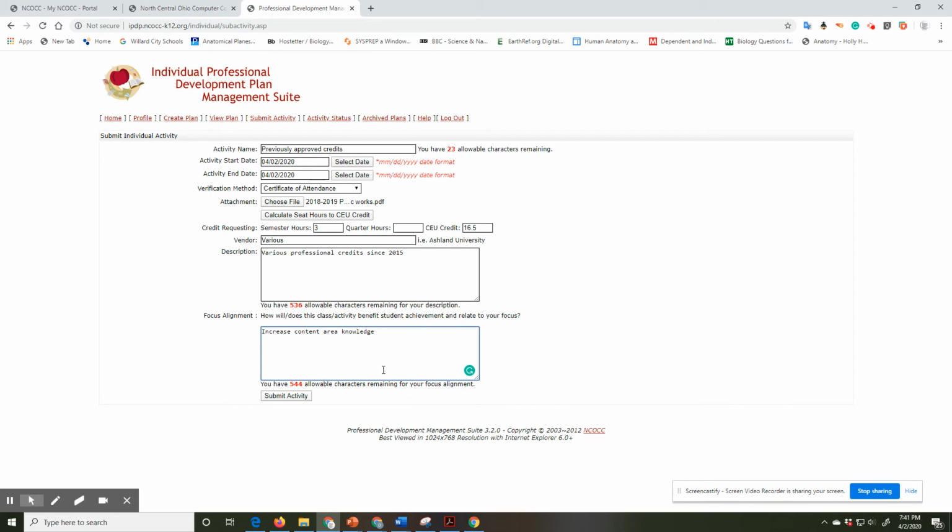Now, speaking of which, keep in mind 2 things. One, we don't have you do pre-approvals anymore. So if you're going to go to a workshop, you don't need to tell us that you're going ahead of time. You only need to submit it for final approval once it's complete. So you would bring back that certificate of attendance, or when you finished your coursework and you have your transcript, you would submit that transcript for final approval. So no more pre-approval. Don't send us pre-approvals.